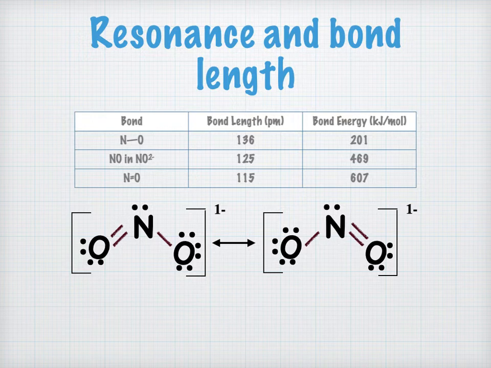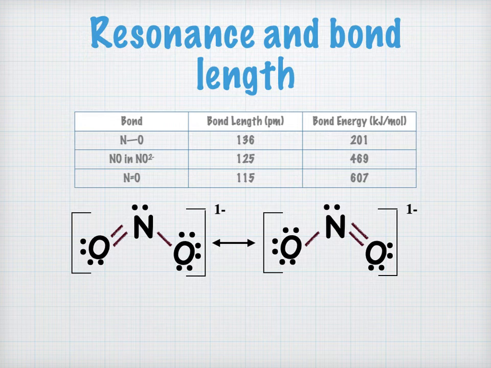And so if you have nitrogen-oxygen bonds, generally in order for two atoms to share two pairs of electrons, they're going to have to be a little bit closer. So single bonds are typically longer than double bonds, which are themselves longer than triple bonds. And so what you would expect to find if you were to run a crystallography reading off of this particular structure is a short bond and a long bond. So if you look at the table up at the top here, we have the bond length in picometers of a nitrogen-oxygen single bond at 136. We have the nitrogen-oxygen double bond at 115.